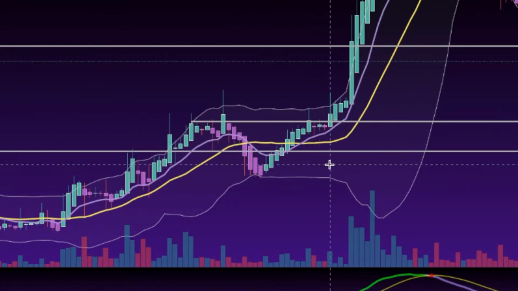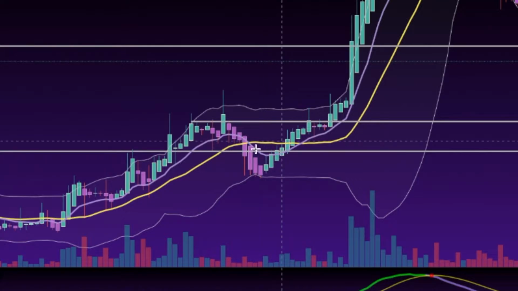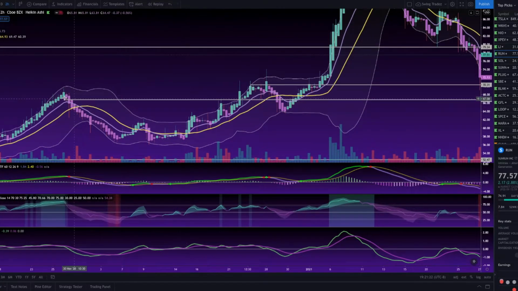And then it went below the $66 zone, but then came back up. So it found a level of support at this $66 zone. And let me show you where that came from. That came from the previous high back there around November in that price area. So generally speaking, when the price action breaks above a certain level and stays for a longer period of time, that level will then act as support, which it did for the $66 zone.